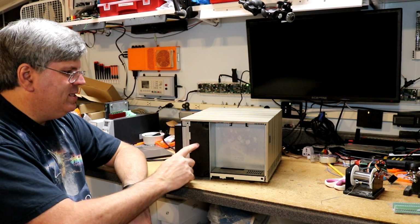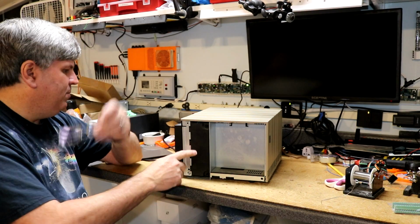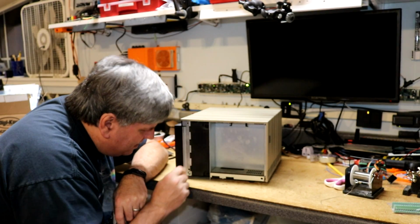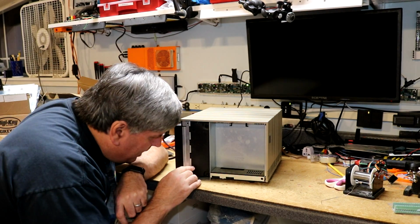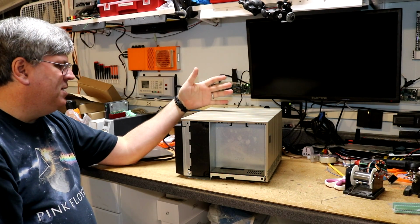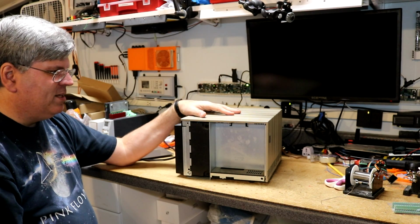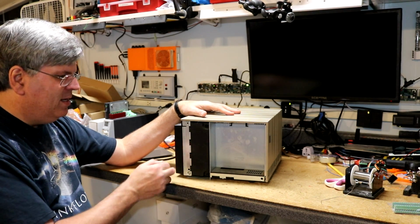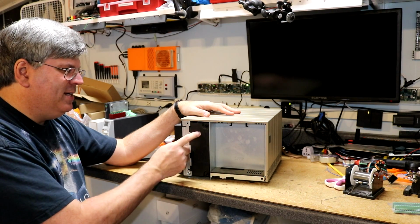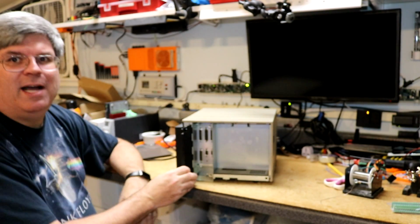Now if you look on the door itself, you probably can't see it real clearly on the camera. I'll probably shoot some pictures at some point. But on here it says what these are. We've got an RS-232, a video, a second RS-232, a parallel, and two cluster communications. So this was actually a networked PC, which is pretty nice for the time, and it had some way to cluster itself to other Convergent Technologies PCs. So you've got your cluster, your printer port, a couple of serials. But then we've got this weird thing here that is the monitor port. And if we open this up, we will see, yes, these are all DB style connectors in there.